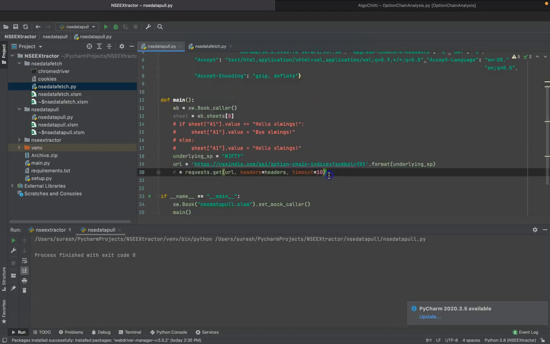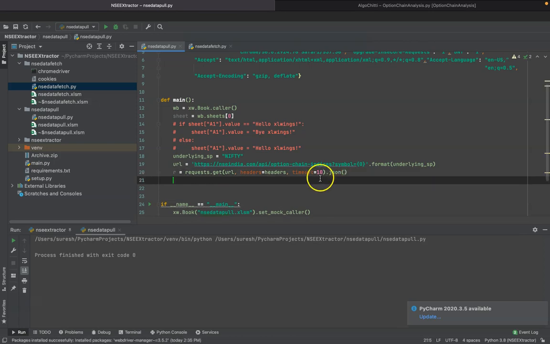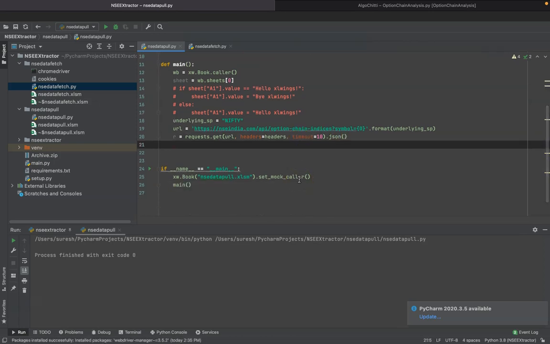Then we take the JSON out of this, and now we convert it into a data frame with pd.DataFrame, and I think this will come as our filtered data.